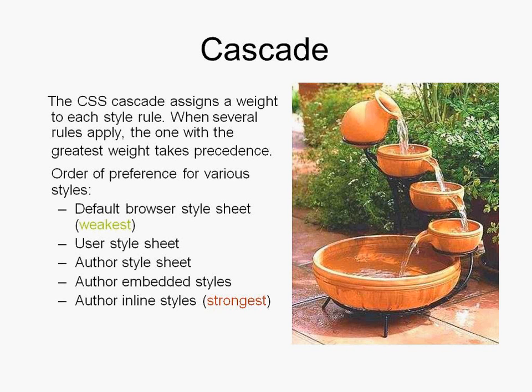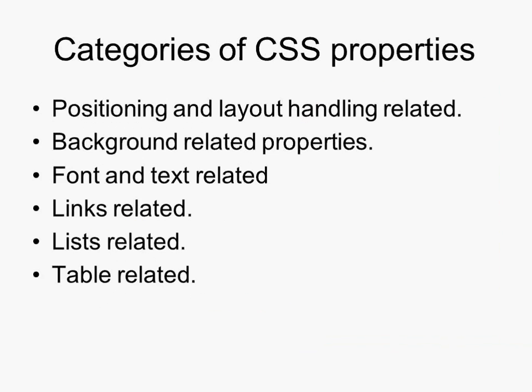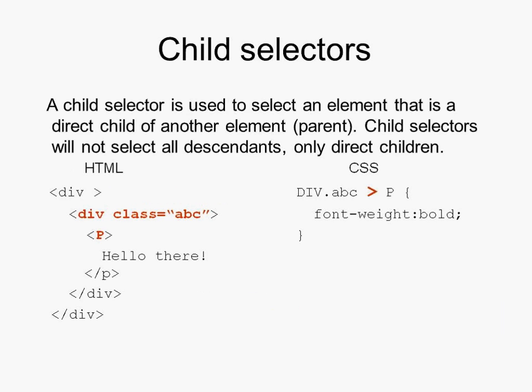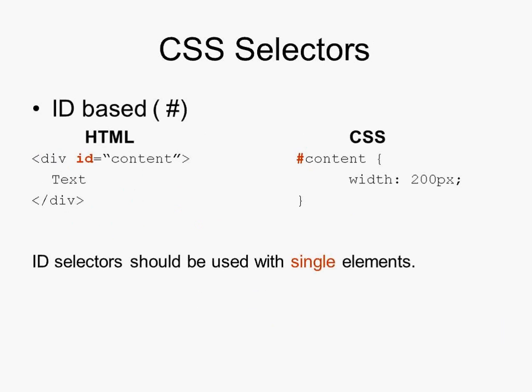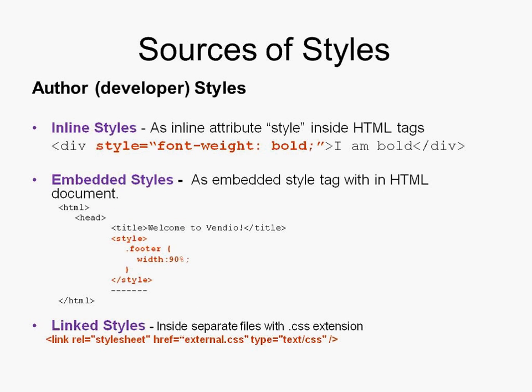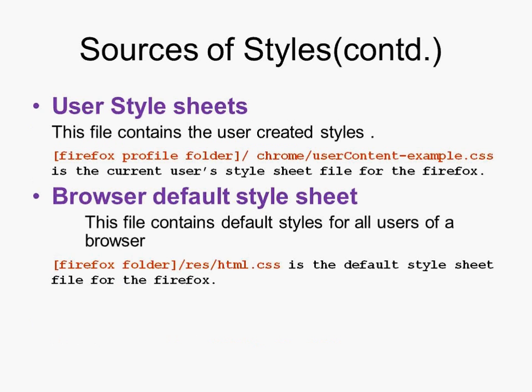Important part: why cascading style sheet? Cascading because it comes from nearly 5 sources, as seen in the starting of the presentation. So these CSS styles come from 5 places: inline styles, embedded styles, linked styles, and the browser and user styles. These are like the defaults, already there on the user computer.